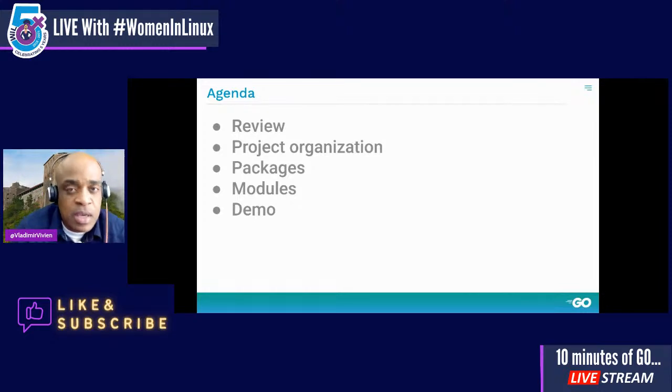I've talked to a lot of people doing Go, and I remember myself when I was starting with Go, one of the things that always threw me off is, how do you set up a project? What does it mean to have a package? And now we have the notion of modules. What does all of that mean? So we're going to talk about all of that today. Next week, we're going to start looking at Go types and variables and functions, etc. But today, it's all about setting up projects and project organization.